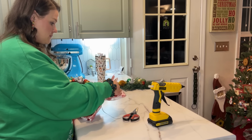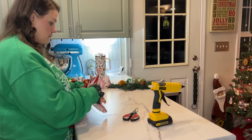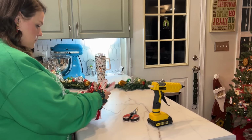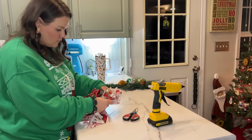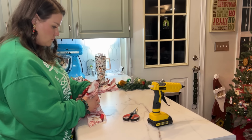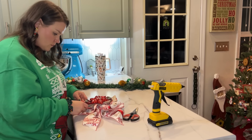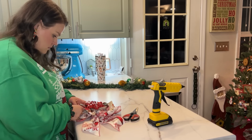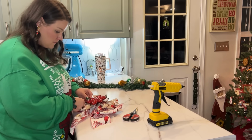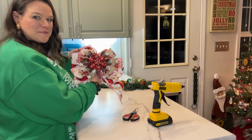Just hot gluing that and making sure that it dries before I start messing with it. And now I am just pulling my loops. I usually do one in the center because I do 3 on each side. There's one in the center, and then I pull 2 to the sides. And I do that on both sides for all 3 sets of ribbon that I did in our bow. I pull it to that side and twist it a little bit. I pull the other one to the other side and twist it, and then I've got that one in the center. Then I'm moving on to the stockings, and I do the exact same thing, just making sure it pulls out so you can see everything. And then lastly, you have the plaid. And there is our bow.